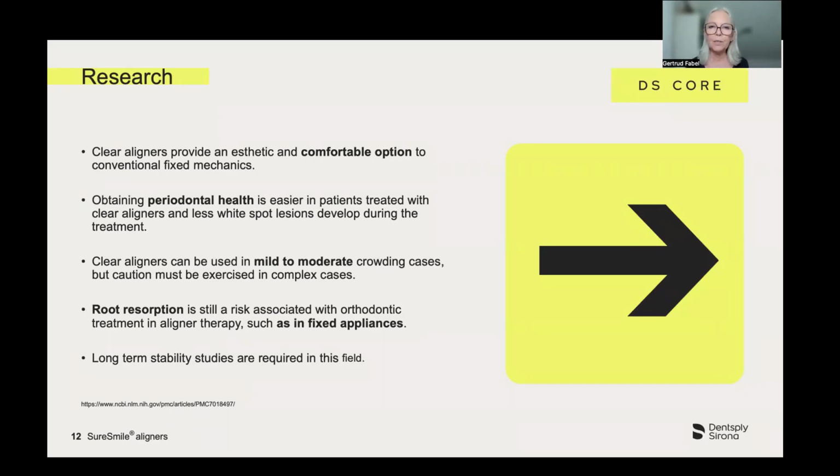Clear aligners can be used in mild to moderate crowding cases. Yes, that's true, and caution must be exercised in complex cases. Well, we come back to that later on. Root resorption is still a risk associated with orthodontic treatment, in aligner therapy as with fixed appliances. Well, and long-term stability studies are required in this field.